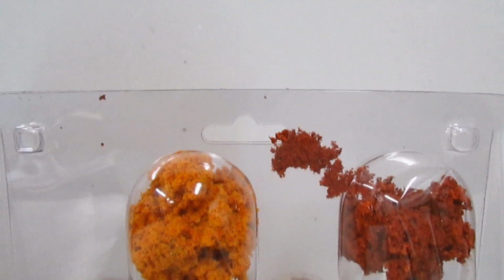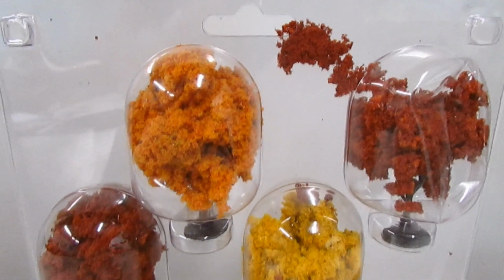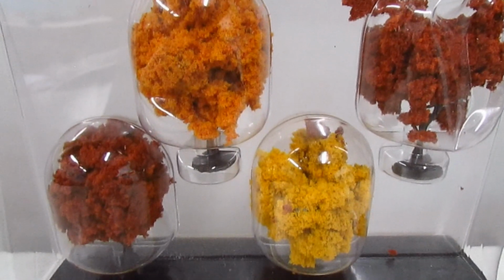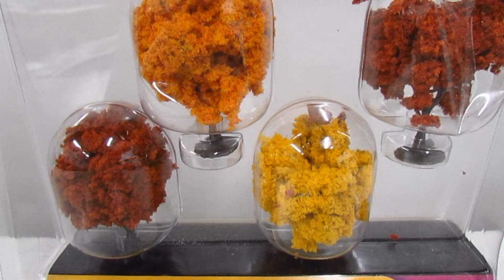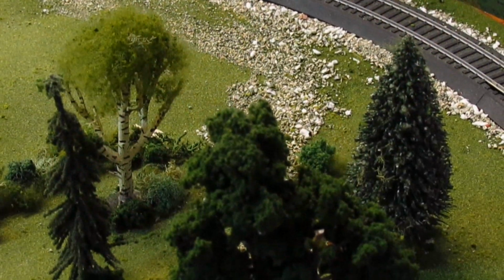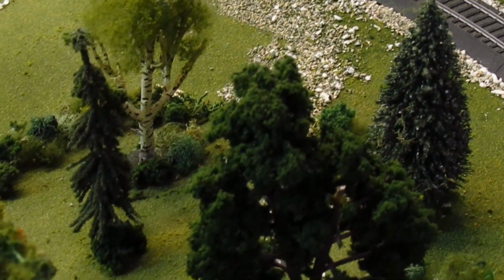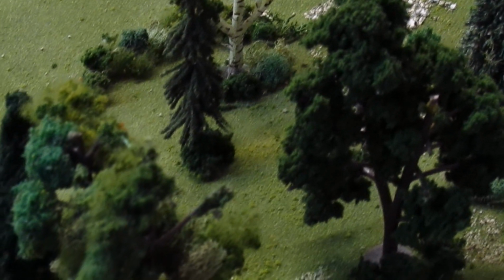You will need a good amount of trees, so I'd recommend picking up 2 packs of Woodland Scenics trees in whichever size you prefer. If you get 3 in a pack, you will have 6 trees if you buy 2 packs. 6 is a great number of trees for beginning a layout, but as you expand your layout, you may want to invest in some more. Luckily for myself, I have a few trees lying around, so I have more than 6.